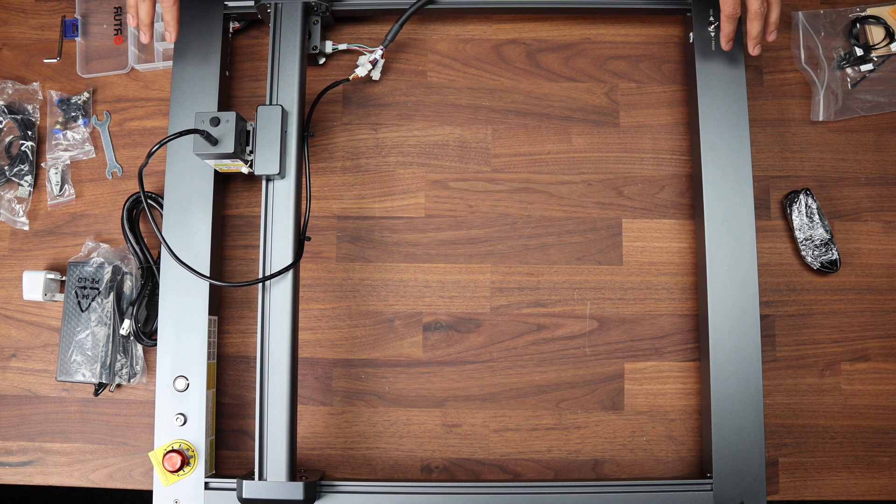Before I take this outside, let me tell you a little about the machine itself. It does up to 20,000 millimeters per minute, has a lightweight 10-watt laser, and it claims it can cut 20 millimeters of wood and 30 millimeters of acrylic. You can get it set up within 10 minutes — it supports wi-fi, USB, SD card, U-disc, and even an AP hotspot. It's equipped with an emergency stop button, a key switch, and tilt and fall protection. It claims to engrave over 1,000 different materials. One important thing: do this outside, well ventilated, as the smoke can be harmful.